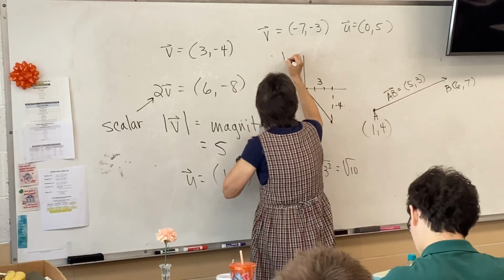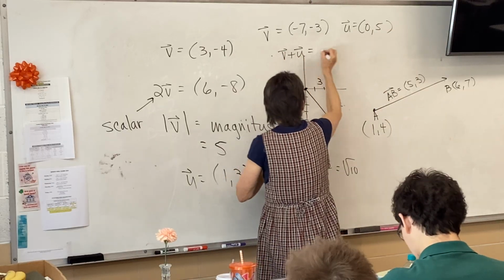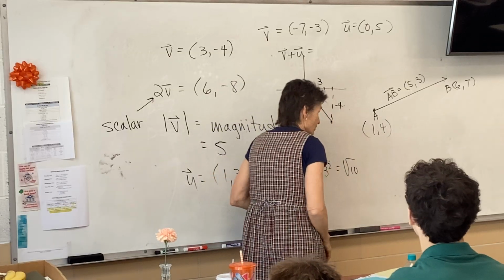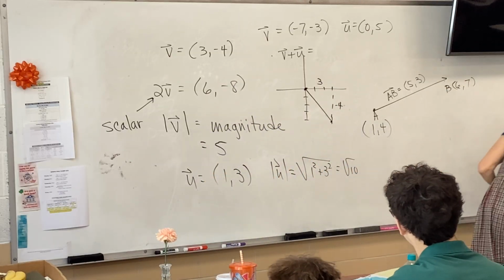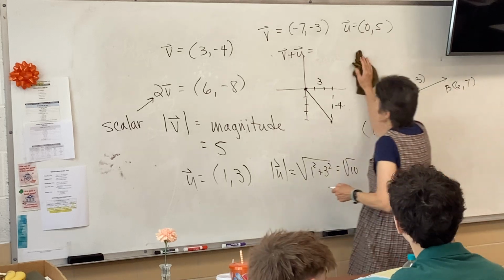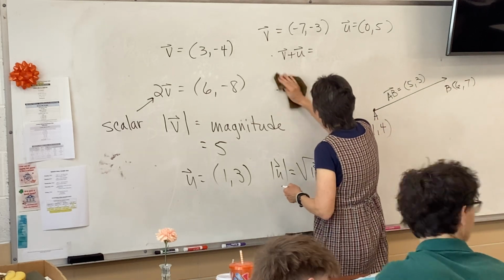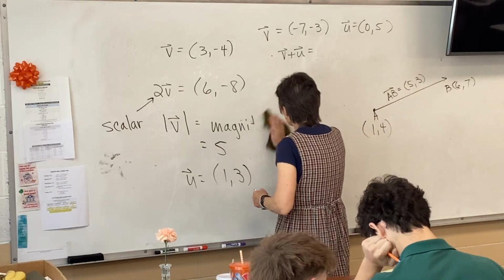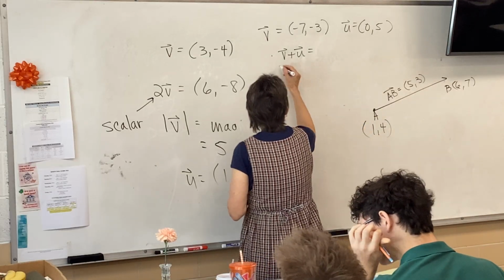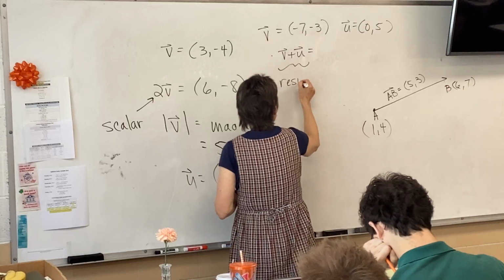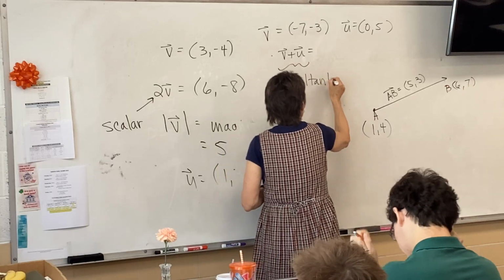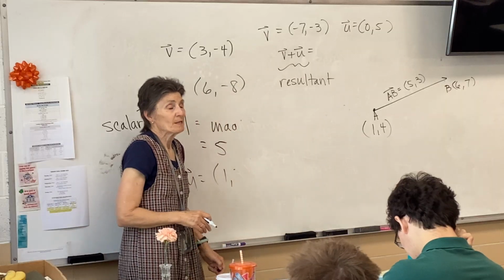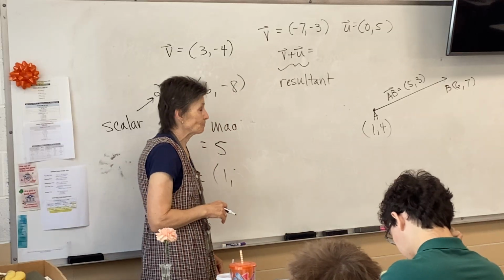And we're gonna add them together. You guys in physics, what do we call it when we add vectors together? Starts with an R. Where's Big Al? I don't remember. Resultant. It's called the resultant. So when we add vectors together, the sum is called the resultant. So if somebody ever says to you, find the resultant, that means they just want you to add them.